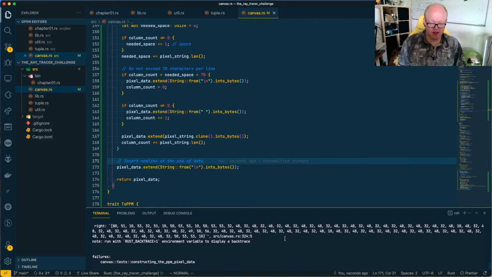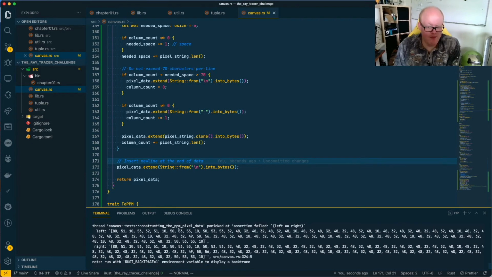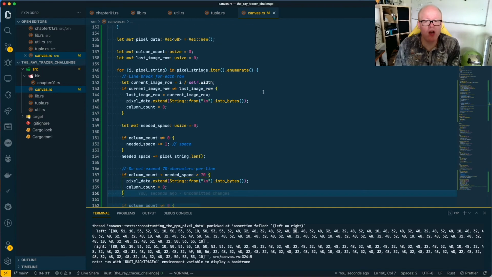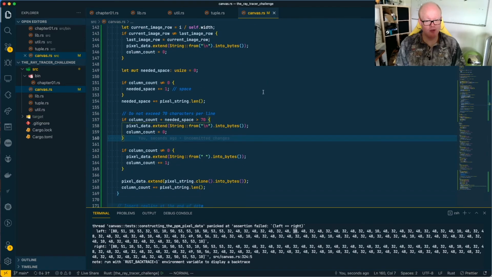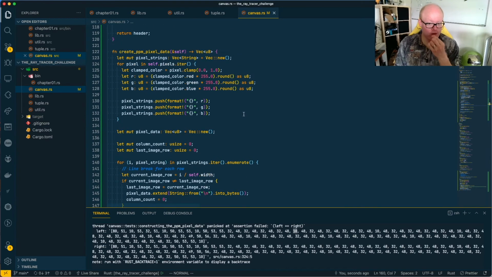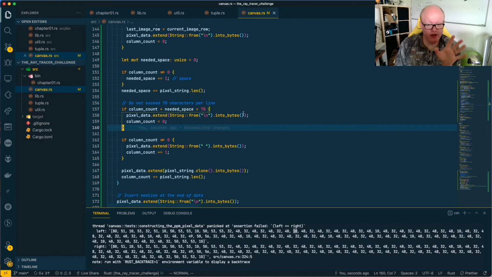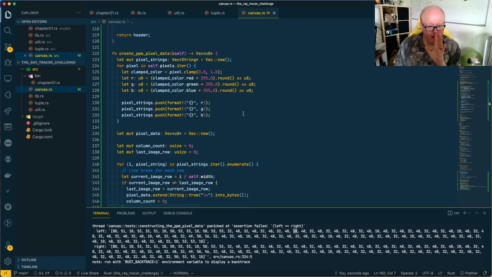And it's still failing. This should not happen. I thought we would have fixed this by now. So now we actually have a line break here. Oh, yeah, we are creating a lot more line breaks than we should, because I haven't taken into account that we now have each color component in this array.